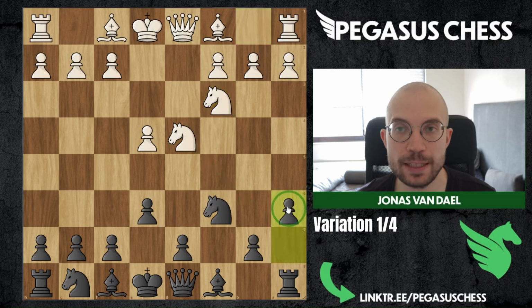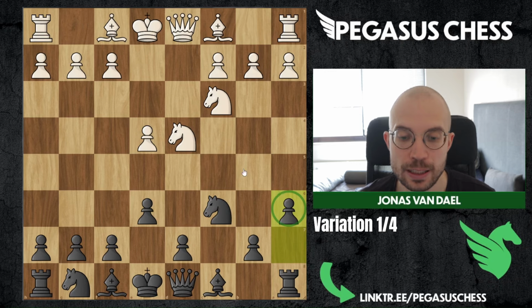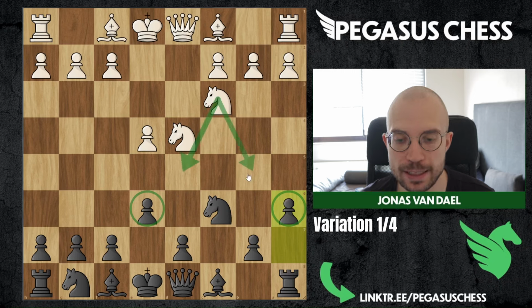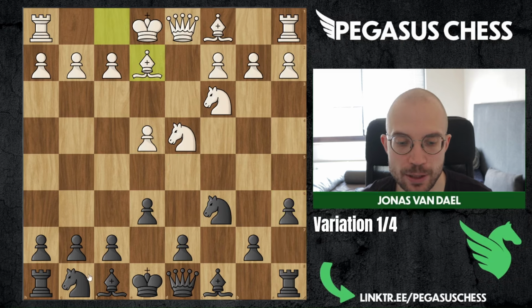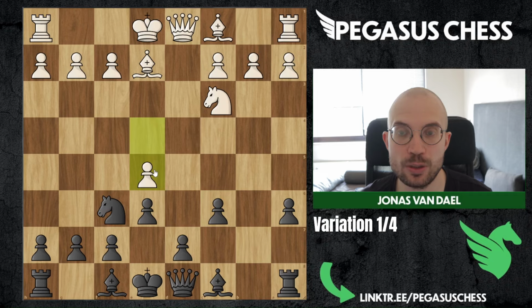I recommend playing the move a6 early on, because with this e6 and a6 combination, we are stopping so many different plans from white. As you can see, this knight and this bishop already have almost no squares, and we will be able to push d5 early on in many variations. That is also why we play e6. For example here, sometimes they will take, and then push, and that can be annoying.